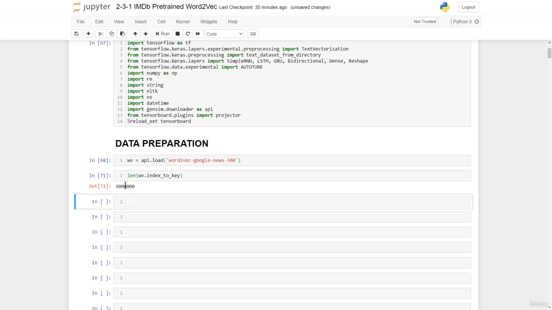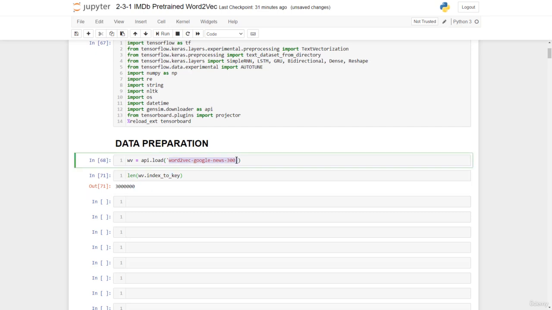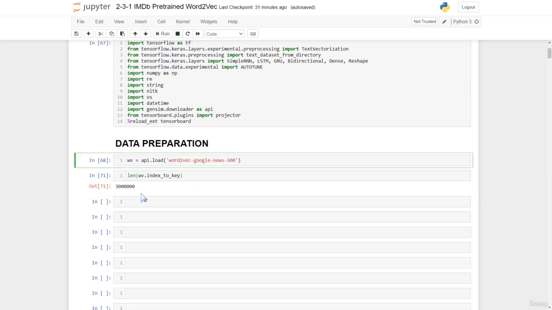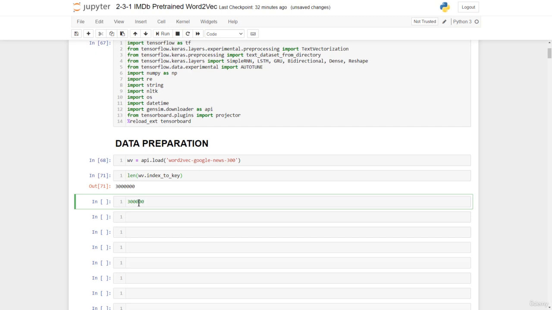We have a 3 million vocabulary dataset which has produced these embeddings. So what we have here is this embedding which takes in 3 million different words, and then from these words generates a vector of lower dimension, in the lower dimensional space of 300. So we're going from 3 million now to 300. So that's it.